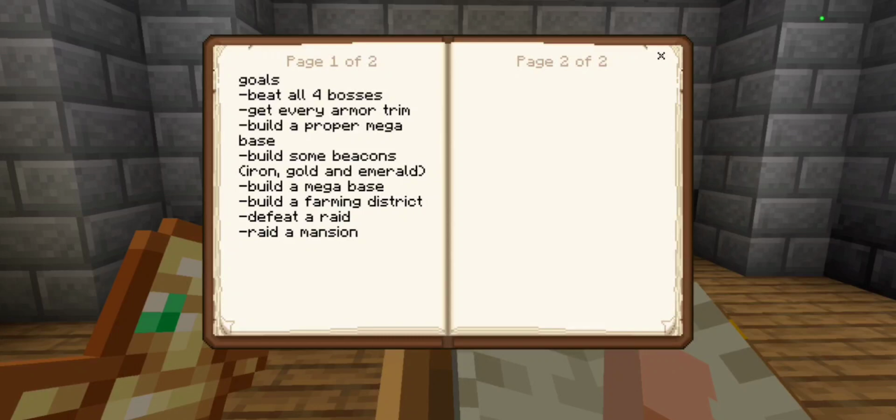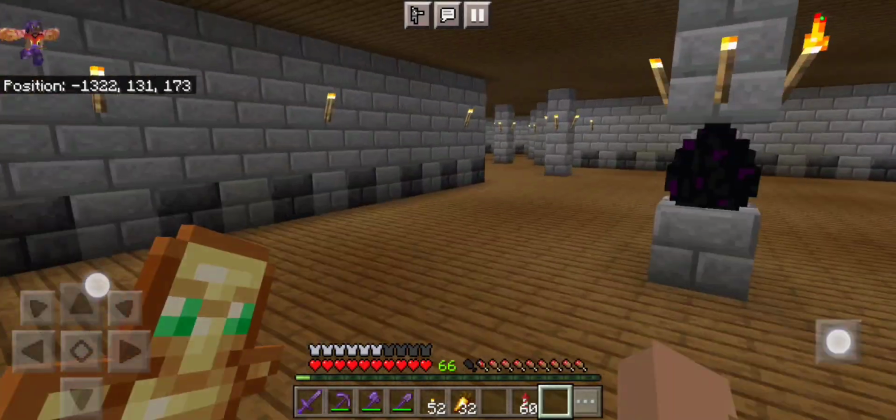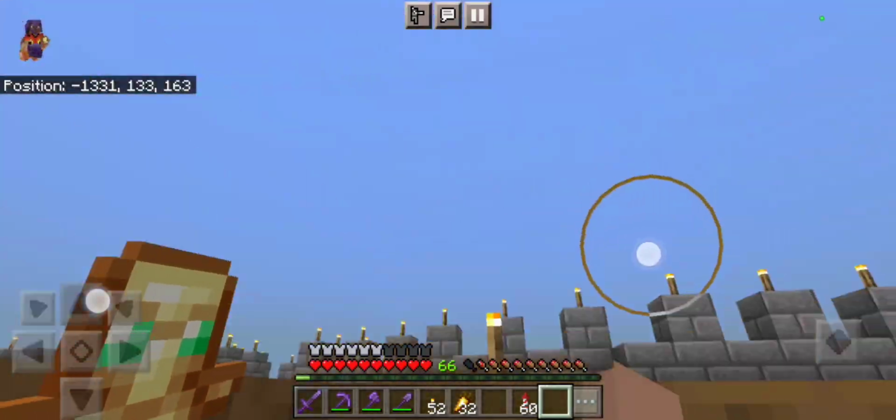So again, going back through my goals: beat all four bosses, get every armor trim, build a proper mega base, build some beacons, which is gonna be a full iron beacon, a full gold beacon, and a full emerald beacon. Build a farming district, defeat a raid, and a new one I added is raid a mansion, cause why not? And also because I feel like that'd be a really cool thing to renovate.